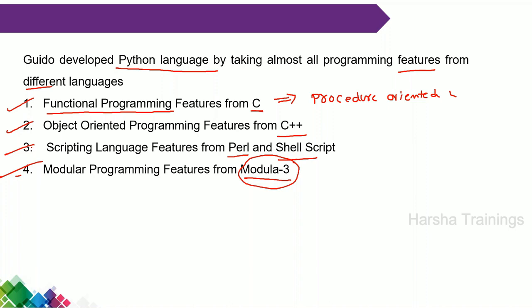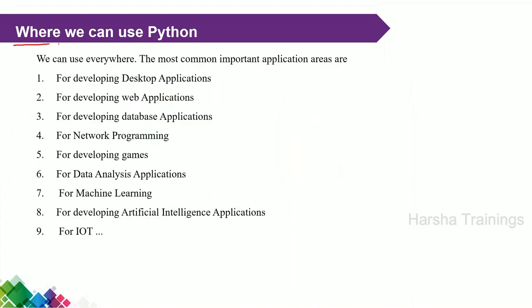Instead of writing the complete project by only one person, for example, if you want to perform arithmetic operations, one module is addition, another module is subtraction, another module is division, like that. So now observe the thing. Based on this, the best features from each language are extracted. That is the reason Python becomes the most popular language.